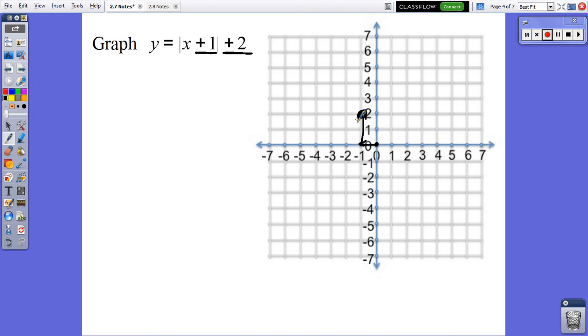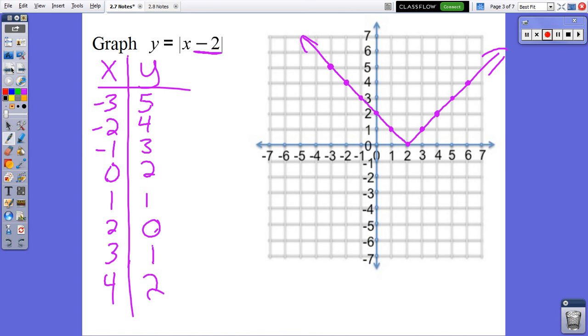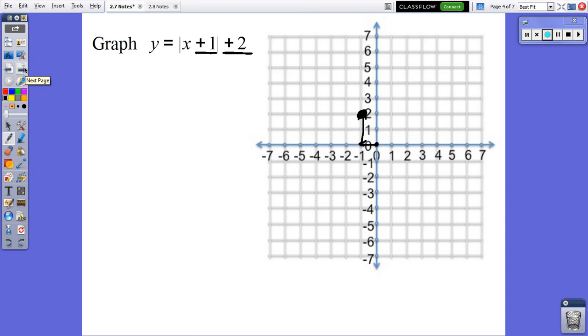And now we could just think about how the graph looks. If we look back at, say, this one, you'll notice that the slope of this line is up 1 to the right 1, up 1 to the right 1, up 1 to the right 1, and so on and so forth. The other side is the slope of negative 1, down 1 to the right 1. And so let's do that over here. We're going to go up 1 to the right 1, up 1 to the right 1, and then for the other side, go up 1 and to the left 1. Just do the mirror image. And we're going to get a V that looks like this.